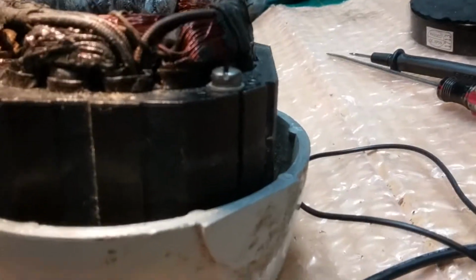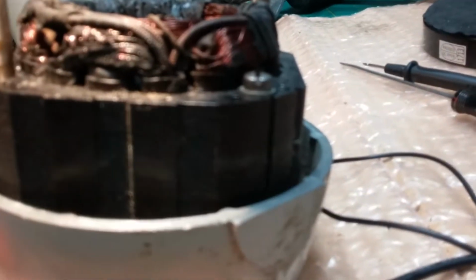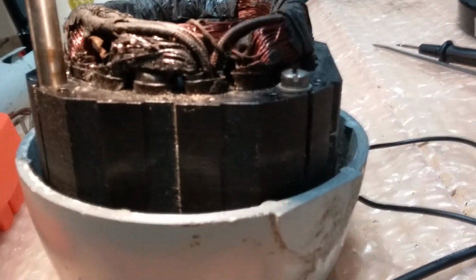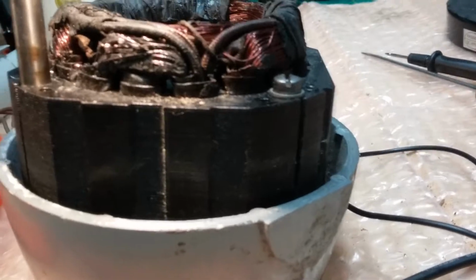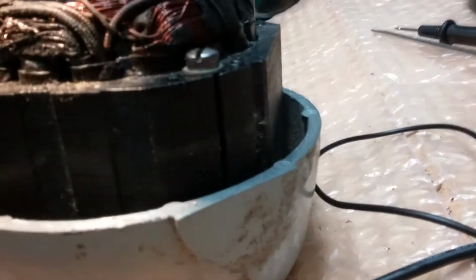And this fan isn't worth it because you can buy a used fan of this age, a MobileAire fan that is working. Of course, it won't be restored like we were going to do with this one. But if it's a working fan, it's a working fan, right? And if you can get it cheaper than you can rewind a stator, then, you know, because rewinding the stator is not the full charge. That's just the charge of the stator. Then there's also the redoing of the motor. It still needs to be reworked.